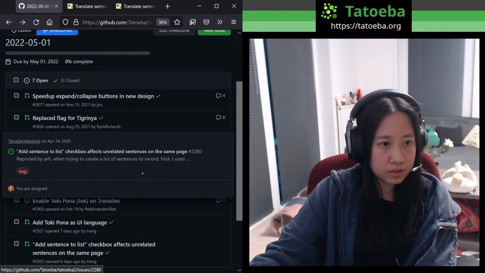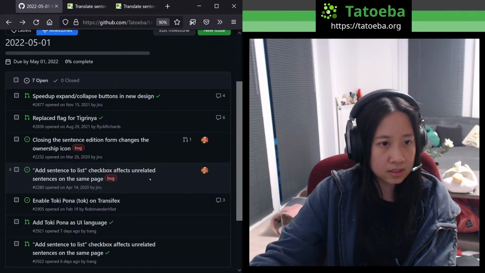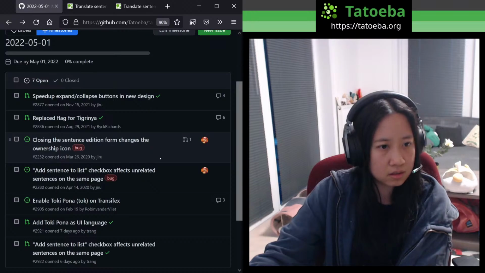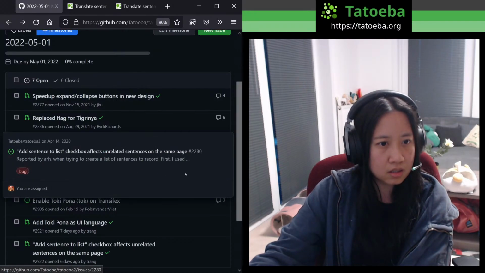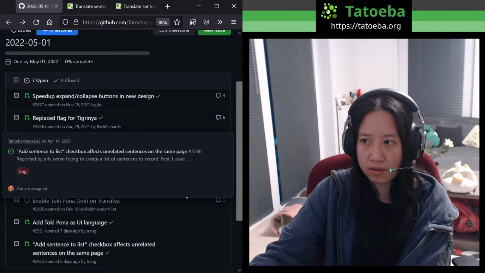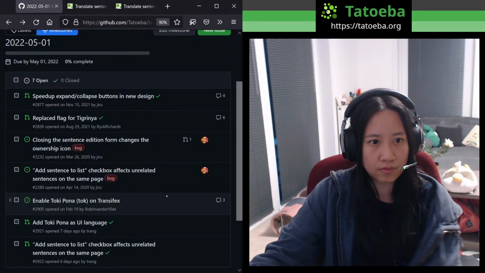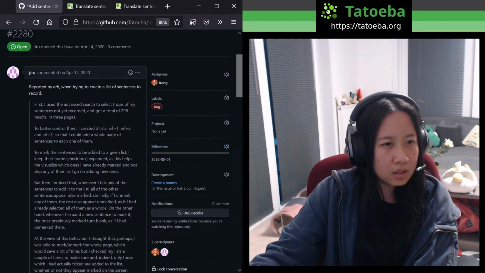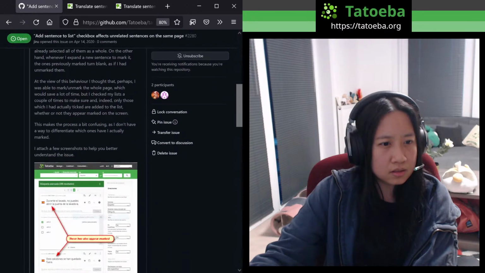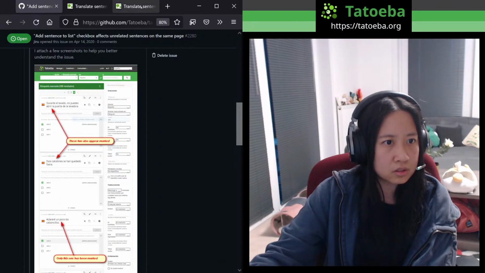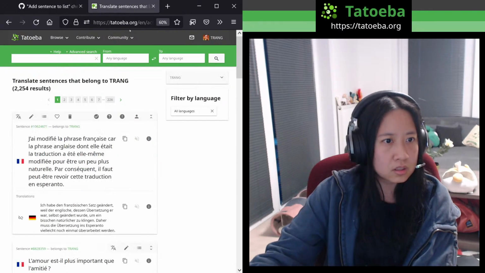There's also another bug about adding sentence to a list. So this I actually have to read again. Can I click? Yes. So, okay, I think here we would need a search.